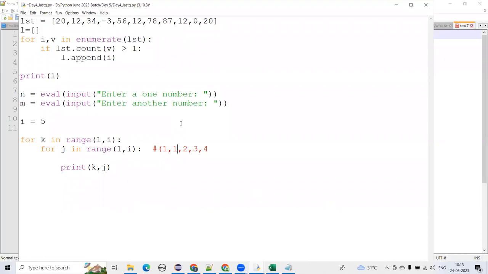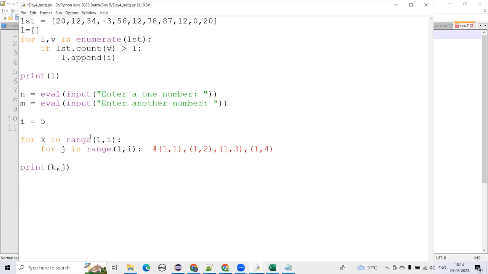Because the K value is 1, and the value of J will range from 1 to 4. So the first time the output will be 1 comma 1, 1 comma 2, 1 comma 3, and 1 comma 4.